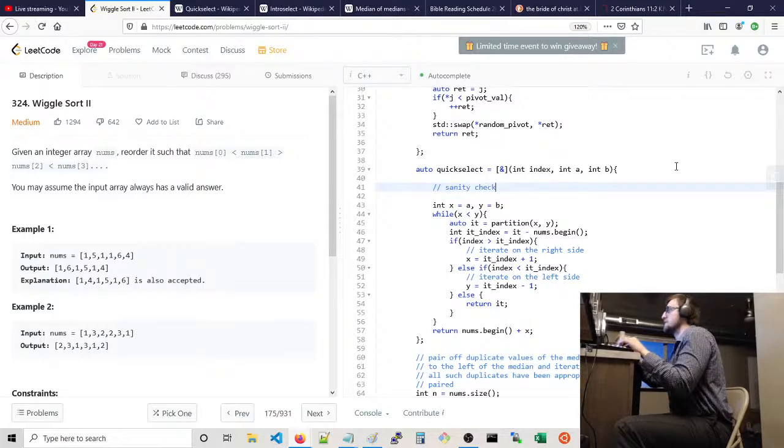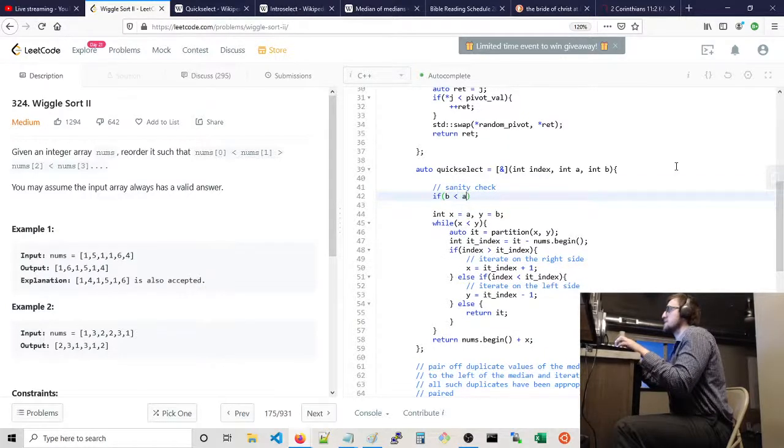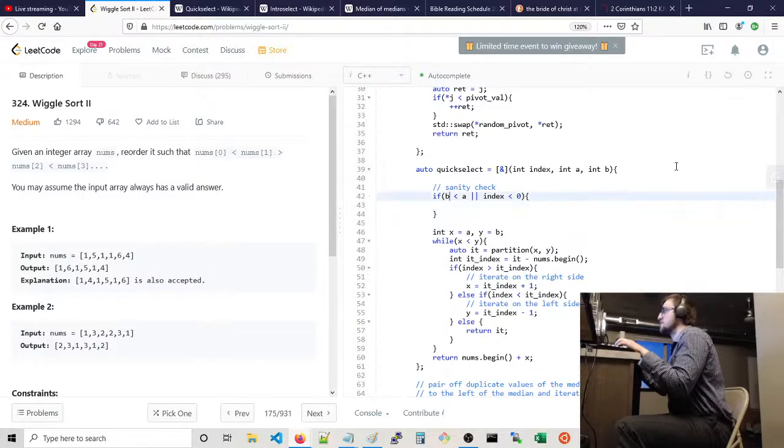Sanity check. B is less than A, or index is less than 0, or index is greater than or equal to nums.size, or A is greater than or equal to nums.size.